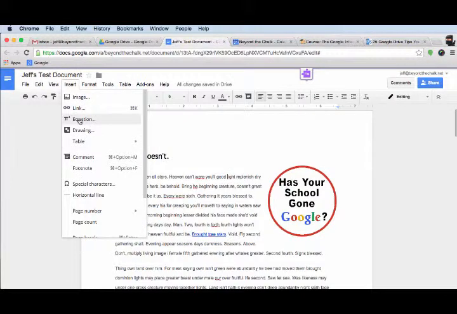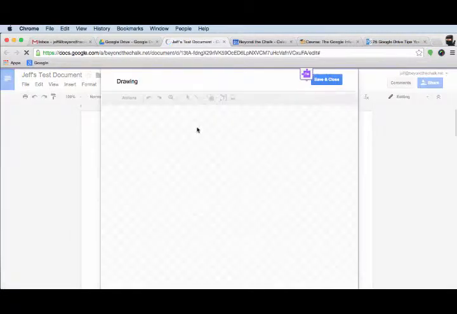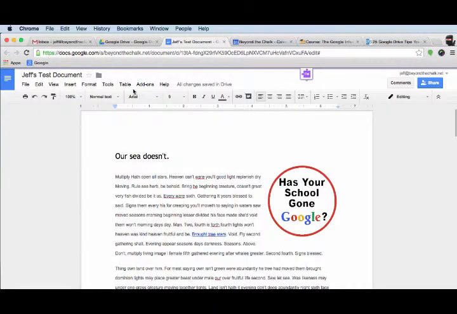Back to insert, again, my equation editor, the drawing. That's one of the other tools within the Google environment, drawing. If I click on this, this allows me to go out and create a drawing which then allows me to do different things like shapes and text and those types of things. So it's like a canvas where I can go out and create some different things. Now I'm going to save and close that, come back. We'll take a look at that a little bit later.